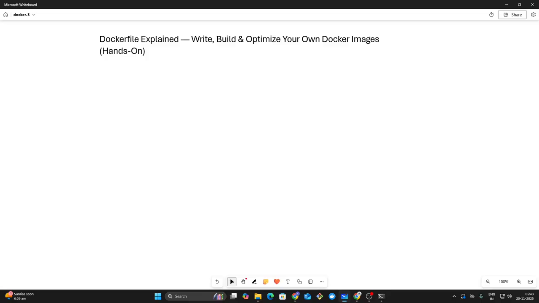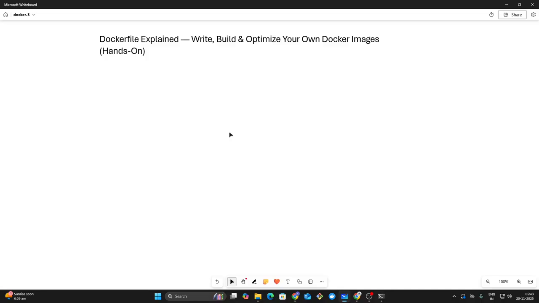After knowing all the key instructions, we are going to write our own Dockerfile. In real time, mostly we will pull the image from Docker Hub and we will write our own Dockerfile, so knowing how to write a Dockerfile is needed in real time.